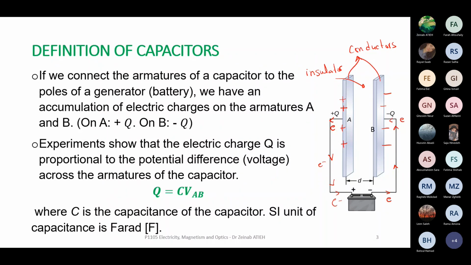Second notation: for a capacitor, the armature that is connected to the negative pole of the dry cell will be negative, and the armature that is connected to the positive pole of the dry cell is positive. Notice plus to plus and minus to minus. And this is the reason why this happens. So you can see that the main functioning of a capacitor is to accumulate electric charge on its armatures, and in this way it is accumulating electric energy.